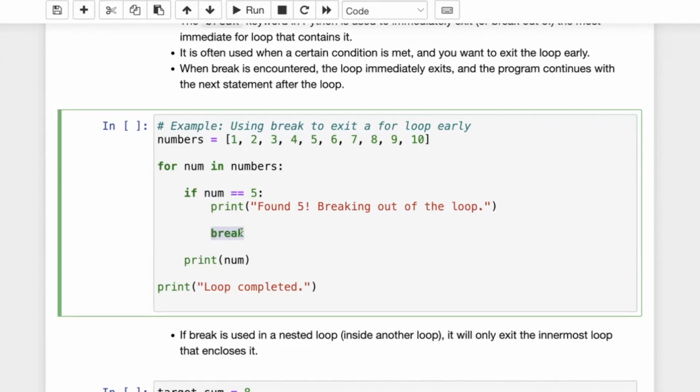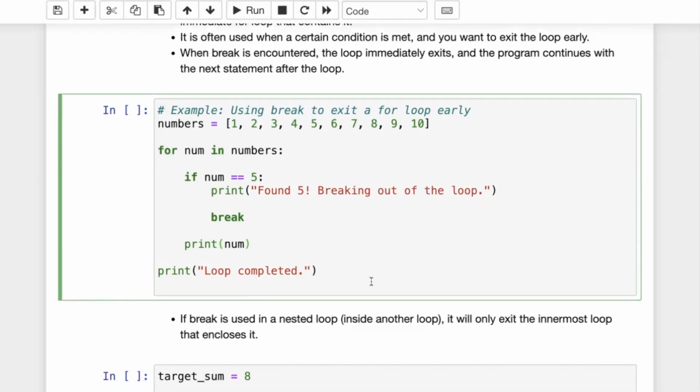So we're using break. So what this break does is it looks at this for loop and says that, well, because now I got to break, I have to stop this iteration that is defined through this for loop right now, right? And you can see that here. Otherwise, if we continue, we print the number that we have. So I want to add these to show you actually when we are stopping this for loop that we have here.